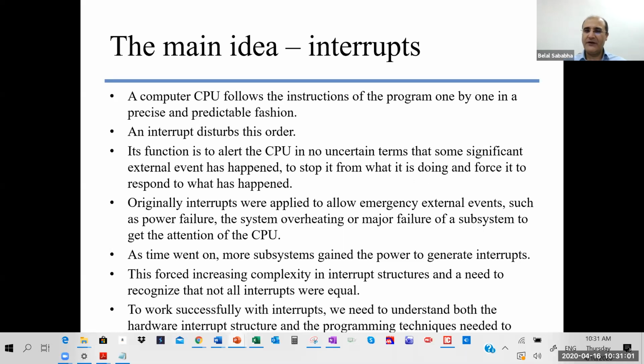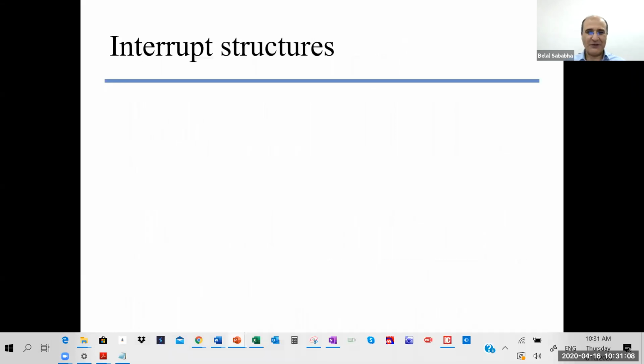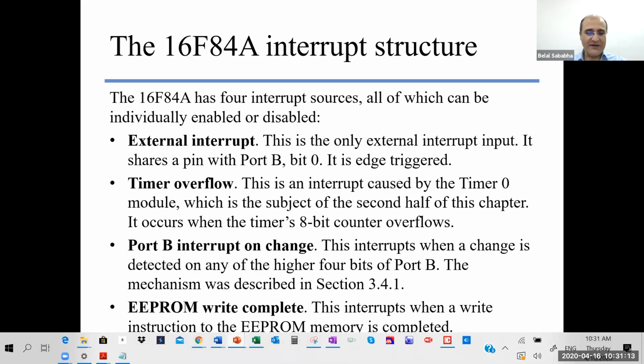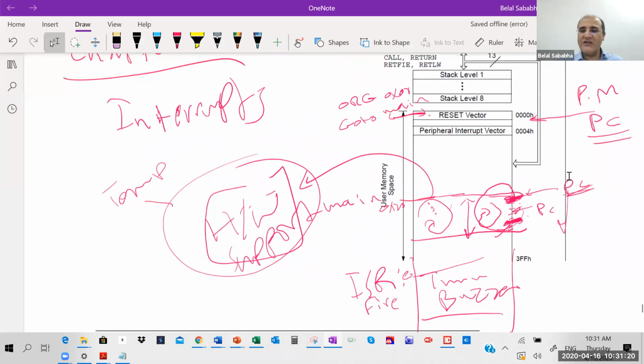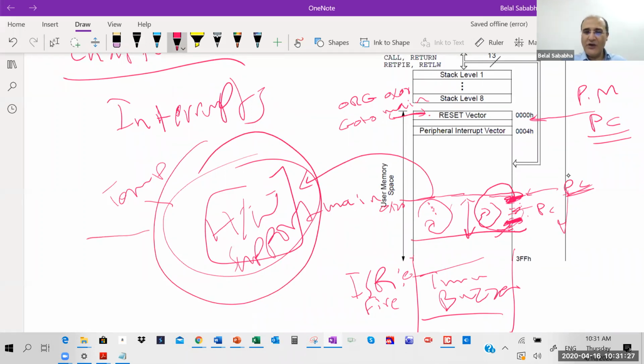Okay. I think we spent a lot of time in class, and here's another 15 minutes talking about what an interrupt is and what the benefit of an interrupt is. So the main benefit of an interrupt is you don't need to poll. You don't need to go read an instruction that checks if port B0 is low or high. A hardware detects it for you, and if it's low, it sends the program counter. It forces it to go respond to that button.